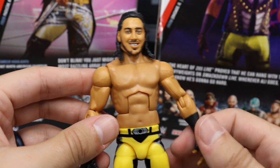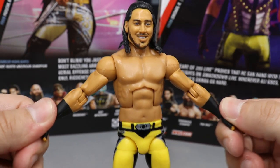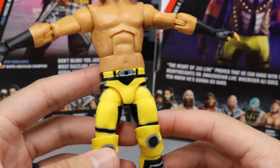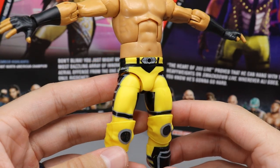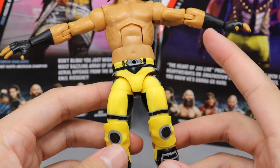I really enjoy that, and we've covered the arms here. You got the Sub-Zero slash Iron Man hands going on. You got the black long wrist tape on there. You got the yellow attire, which I really enjoy. I love the yellow. We don't get enough yellow, man. I think this is one of the only figures that we've gotten yellow before in tights.